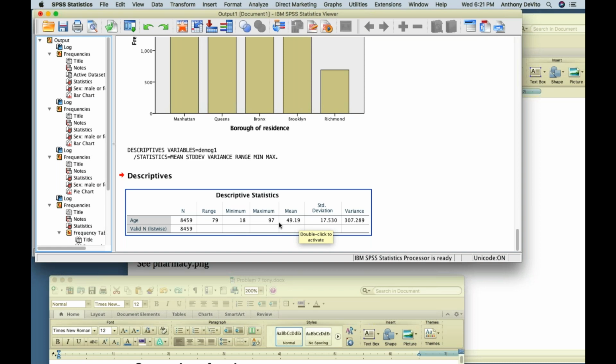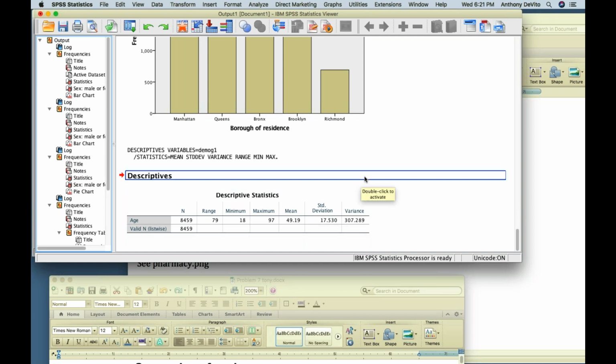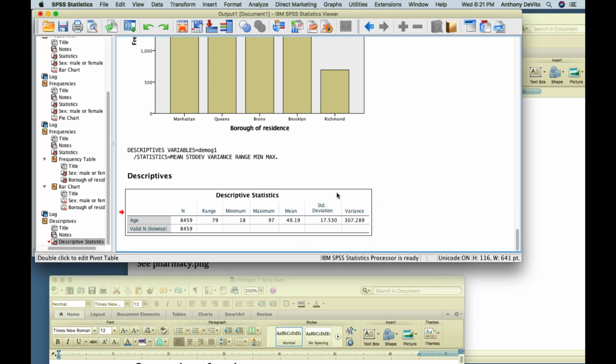35 below that, which I guess would be about 24, to 35 above that would be 78. So I expect 95% of people between those two numbers. But that's an aside. It's got nothing to do with what we're doing here. So that's our table for descriptive statistics. Now I can ask it to create a histogram for me.